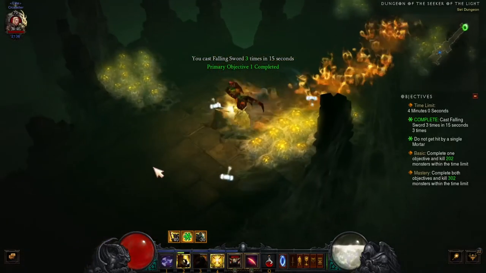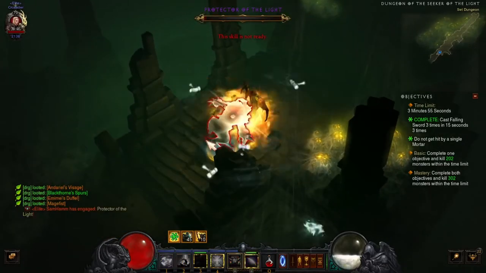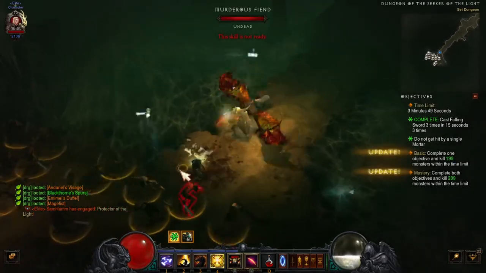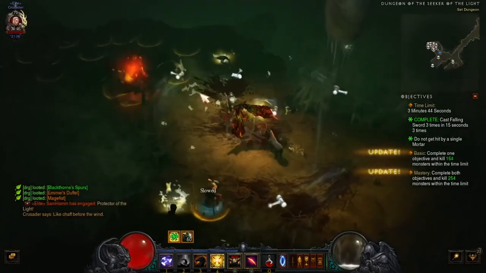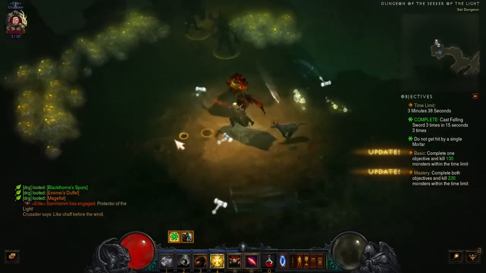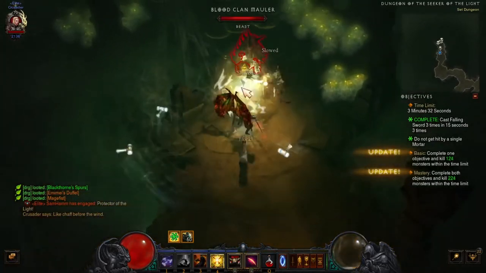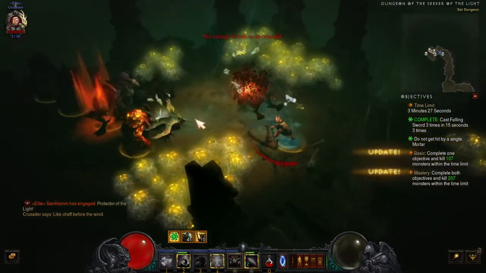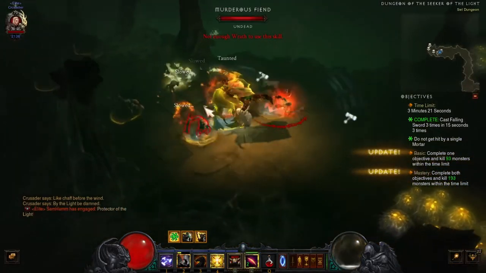Then start doing your hammers. Patience. And you want to start walking through these monsters. That's why I got steed on my horse. Just keep them hammers up. Start killing all these monsters. My wrath is low. Just use your skills. By the light be damned. Not red, not enough wrath.